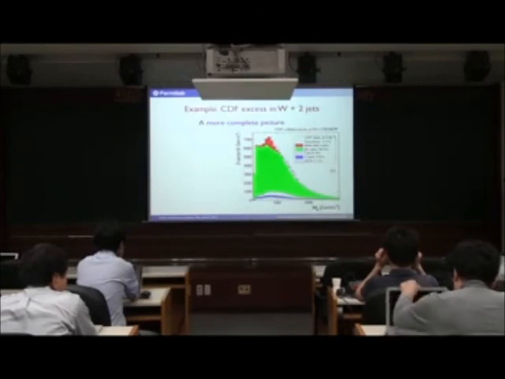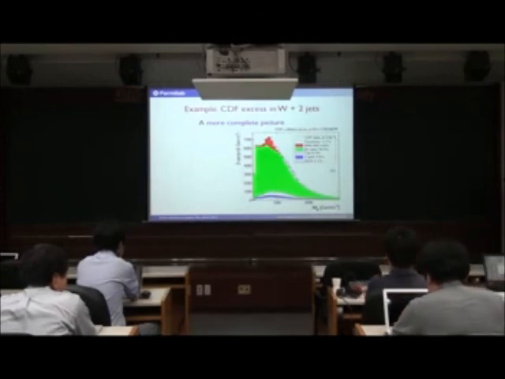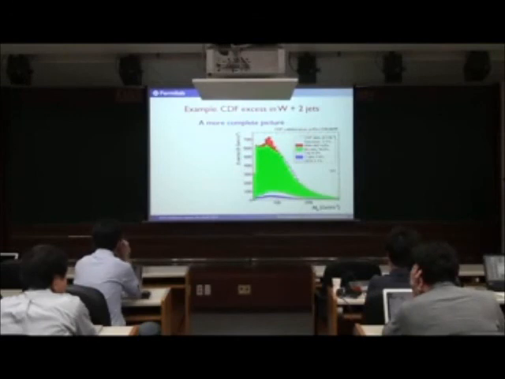So there are several different ideas for how this might be explained. What D0 does is they treat the background in a different way. They don't trust their Monte Carlos. CDF has bigger trust in theorists, so they trust the Monte Carlos more. D0 does not trust the Monte Carlos. So what they do is they look at this curve, and then they reweight in every bin. They apply a different weight for every bin, so all these backgrounds go exactly through the points. And doing this, of course, we can explain away any excess. So there is a tension between CDF and D0.